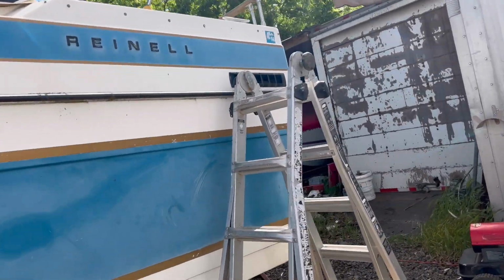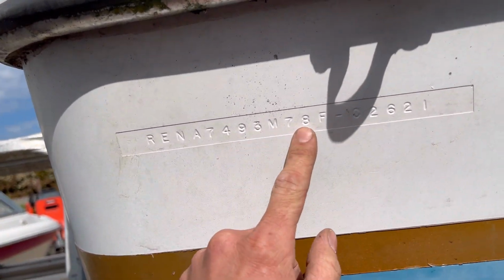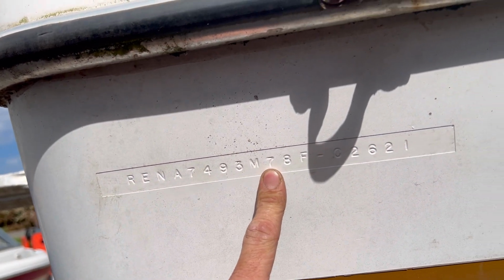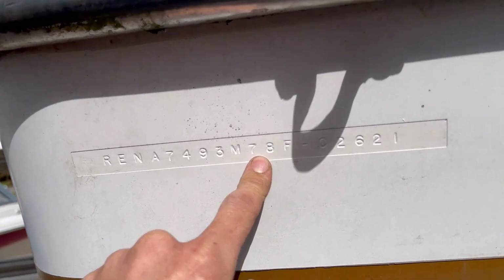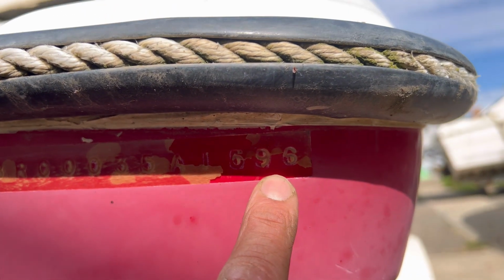Let's see if it actually says 73 on the back of this thing. I don't remember. 78, but I'm pretty sure this is a 73. I could be wrong though. Maybe it is a 78. See, it says right there. And this one's a 96, which I know for sure. It says right there, 96.